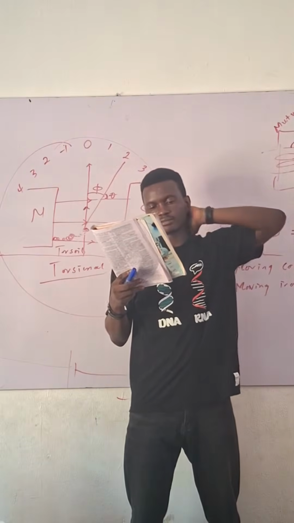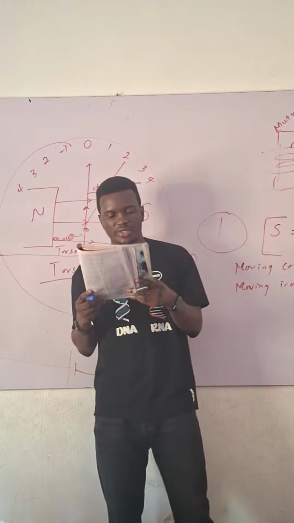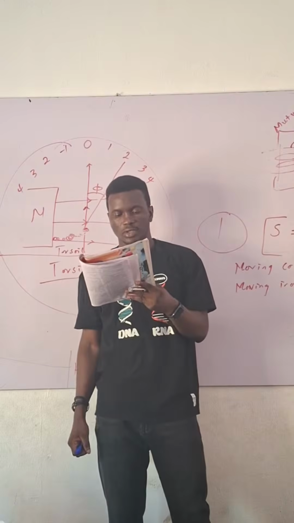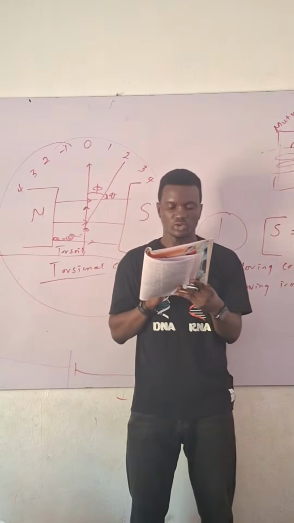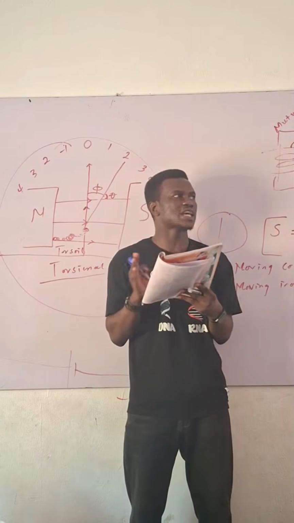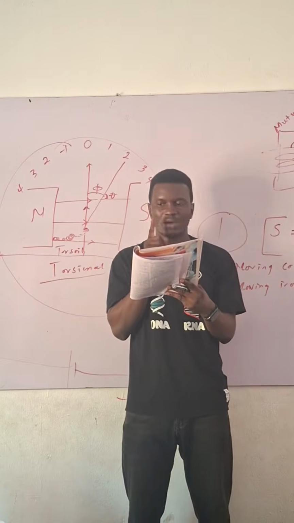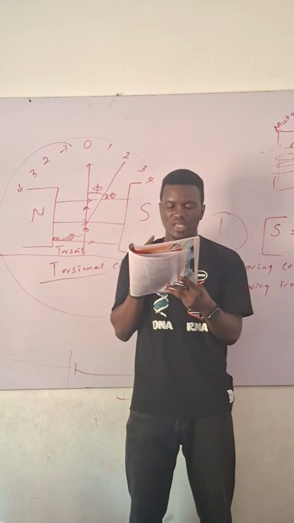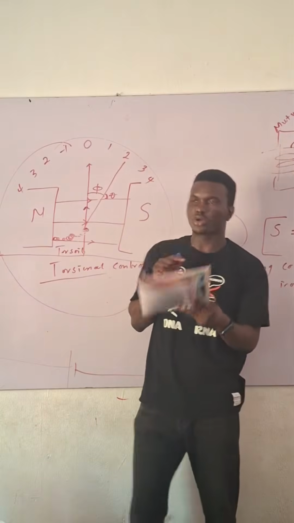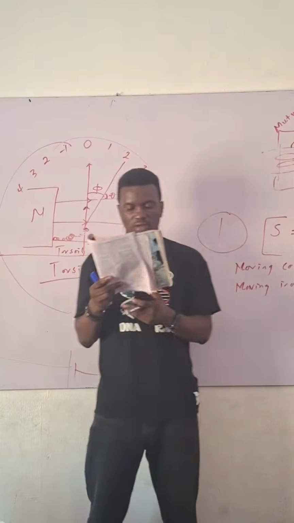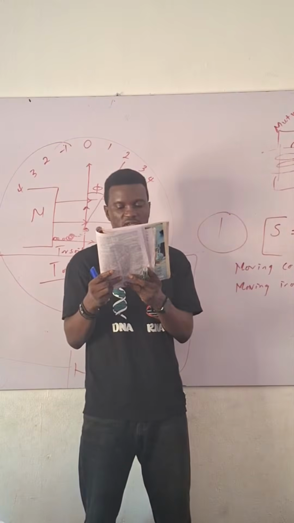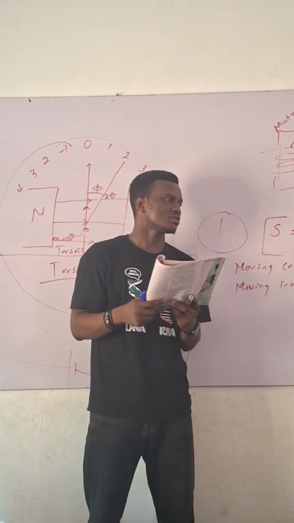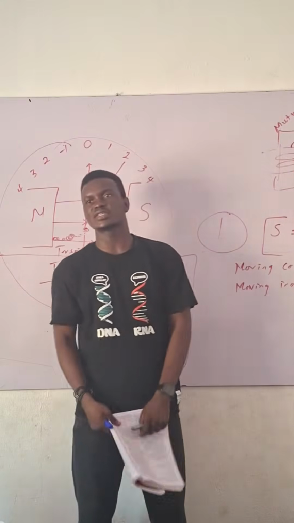Number 6. The figure shows a current I flowing in a copper wire situated in the magnetic field. You can see the way the magnetic field runs. So there's a copper wire there, and current is flowing as indicated. Which of the following statements is correct? A. The wire will experience a force in the direction into the paper. Is that correct? Yes. Which of the rules will you use in this case?